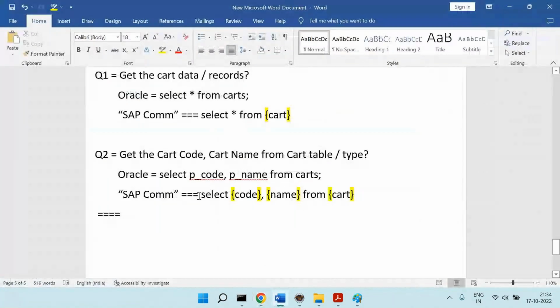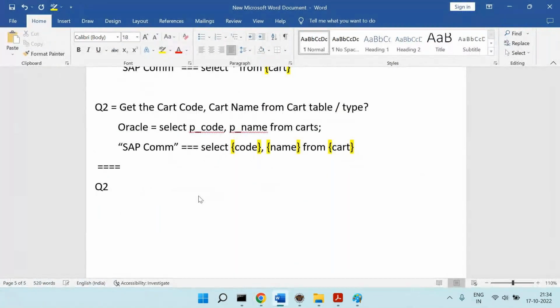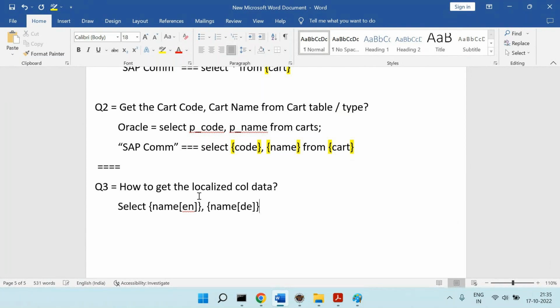So the next requirement is how to get the localized column data. If you want to get the localized column data, take the example of the product table. In the product table, product name, product description and all are localized. So select, you want the name in English, you want the name in German, from product.